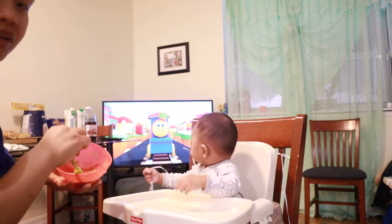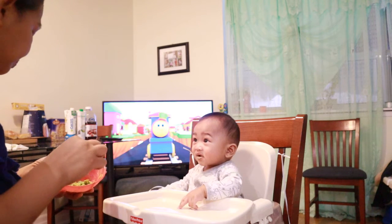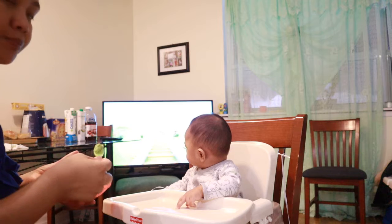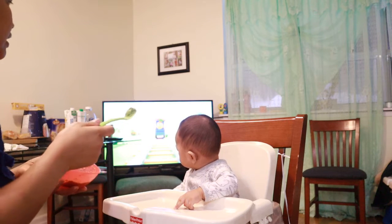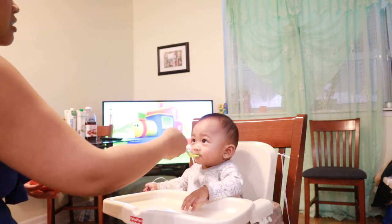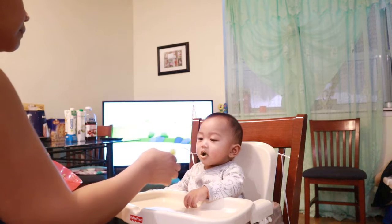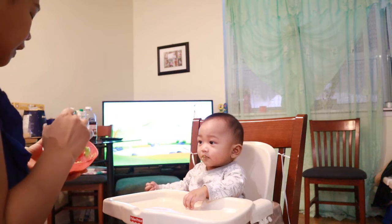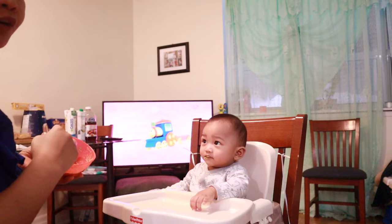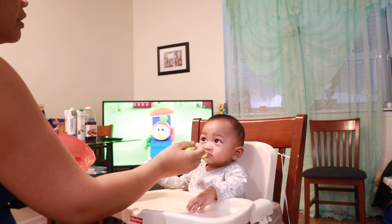So I will continue to feed him this. Actually, me and my husband love eating avocado. So every week we buy avocado. We usually scoop it and lightly mash it, and add some condensed milk. It's avocado with condensed milk, so that's what we always eat. So that's one of the recipes that we make. And before, I usually made avocado shake with some milk, avocado, and honey.